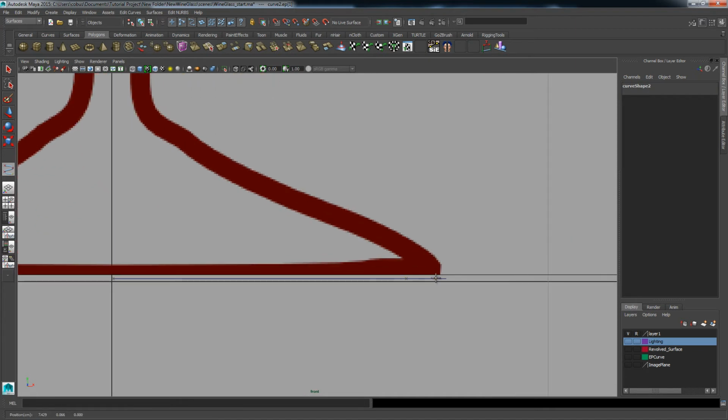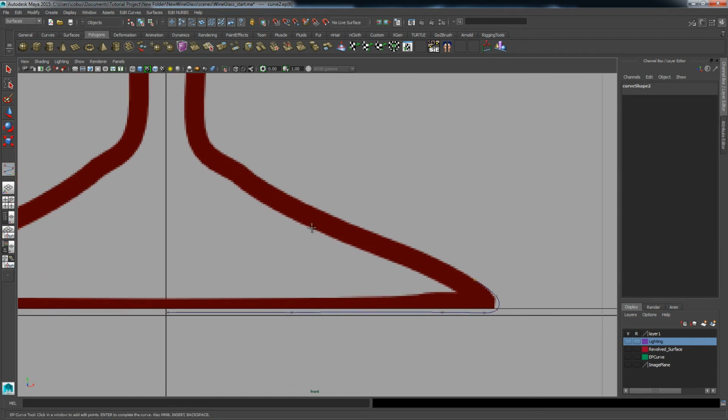Now as I do this, it is very important to note that wherever you place these points, if you place them closer to each other, they're going to give you the ability to create nice tight corners. If you start placing them further apart, it's going to distribute the points over a more lengthy space. As you can see at the bottom, it's creating a very odd looking shape. So I'm going to undo, backspace, backspace, backspace. I'm going to reposition these points a little closer to each other, and you can see that the transition is much sharper, much tighter now.